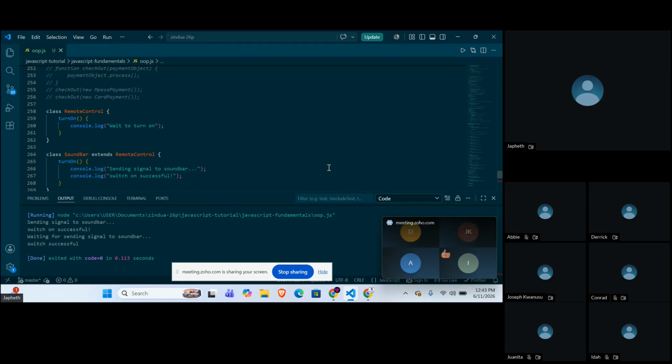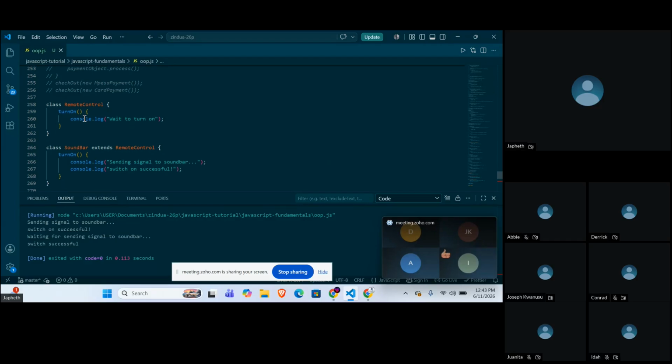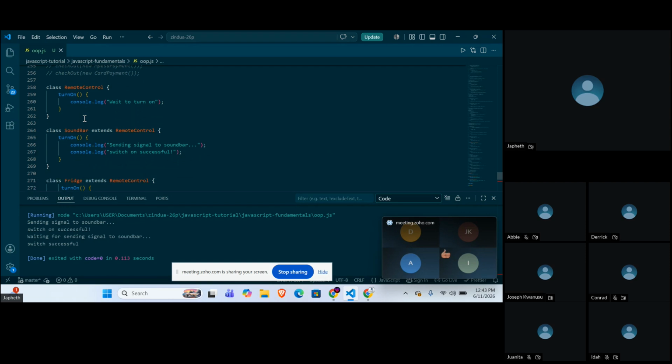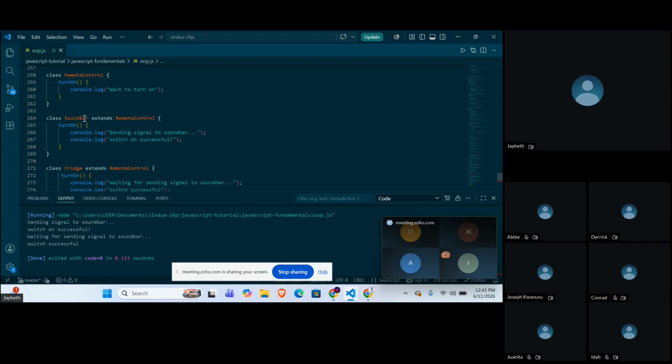Then on line 2, inside the class, I put in a default method, the turn on, and then I went to creating a soundbar, which is the subclass for the remote control. Yeah, that's the subclass.